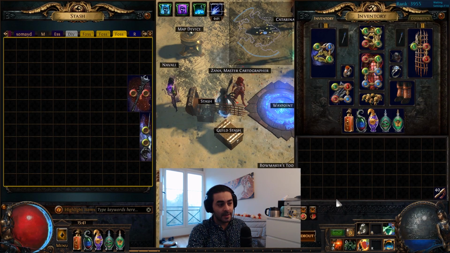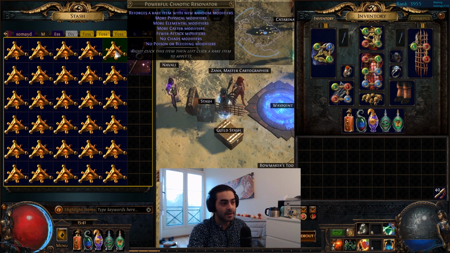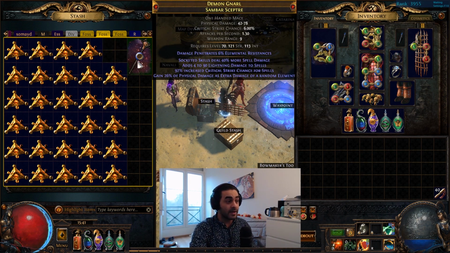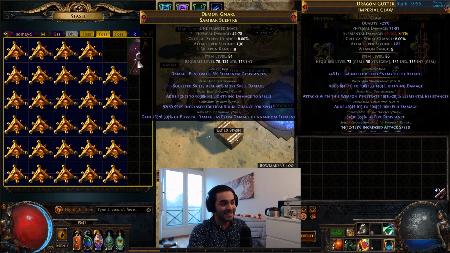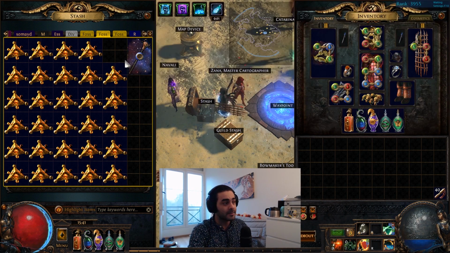So let's go again. This time I really want to focus on this one, on the Sembar Scepter. So let's get something real nice. Spell crit. Okay, this one is actually pretty nice. Right off the bat, spell crit, some decently high lightning damage to spells. Targeted spells is 40% more spell damage. And random, tier 1 random.